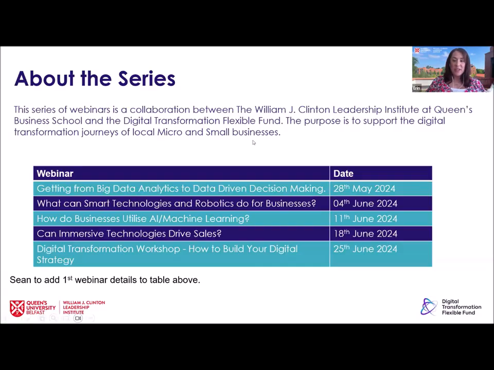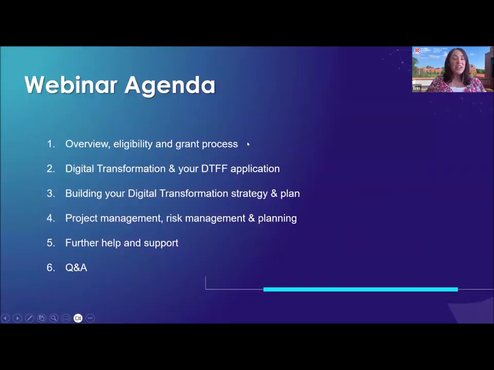But very good. So today, what are we going to be doing? We're going to talk to you a little bit about the Digital Transformation Fund itself, the eligibility criteria, and the process and the timeline of that. And then also your digital transformation journey and the application that you will need to complete if you'd like to hopefully avail of the fund. Our guest speaker, Kay, who's brilliant, has lots of great tips and advice for you around that application and how you can build your overall strategy, which will then feed into the plan and hopefully help you receive that offer letter to go ahead and use the fund, okay?